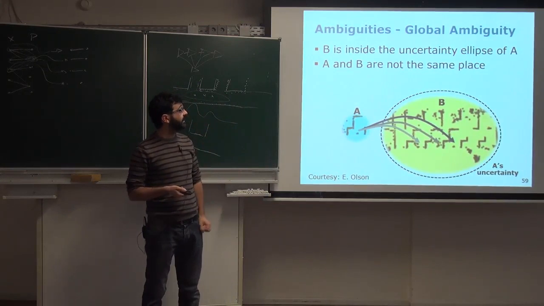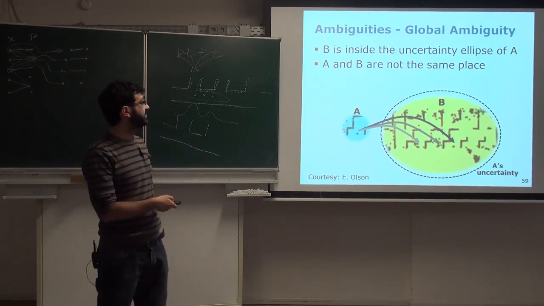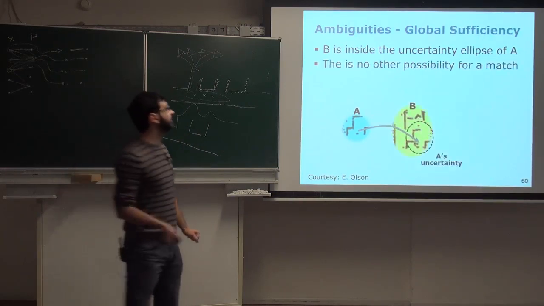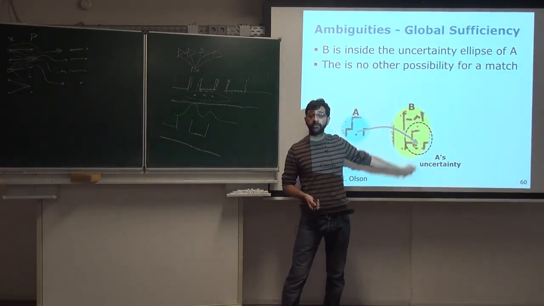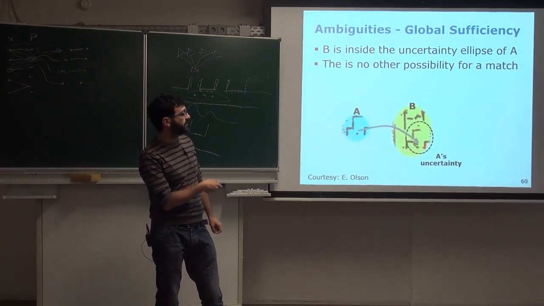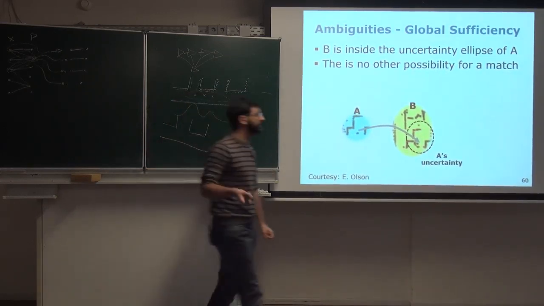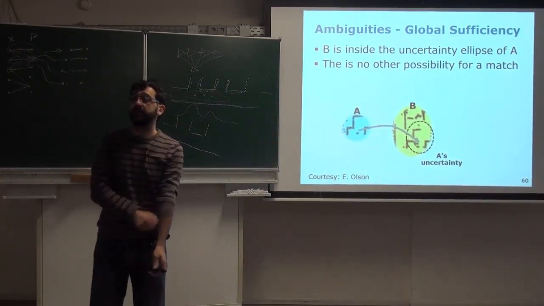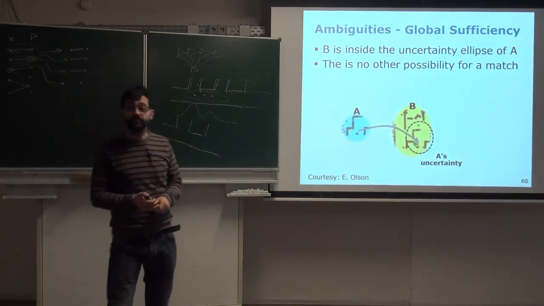And the way of dealing with that is related to the fact that we want to be sure that A can only be in one specific place here. So now I see a different case where we have a much lower uncertainty in A. So we know that A must be around in this area, and if we take this place here and put it back in, we know that there is no other possible location within this area where it can be, okay? So then we are sure that this is unambiguous globally, and it's what is said in the literature to be globally sufficient, okay?